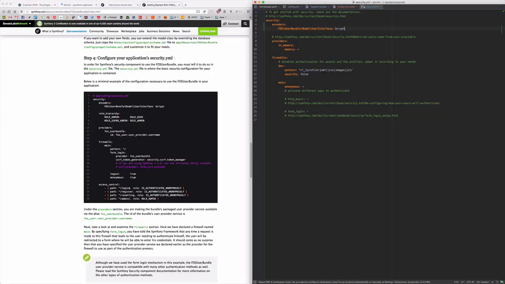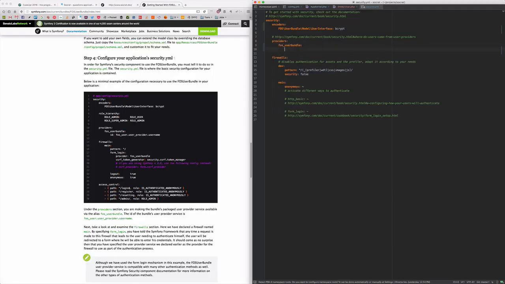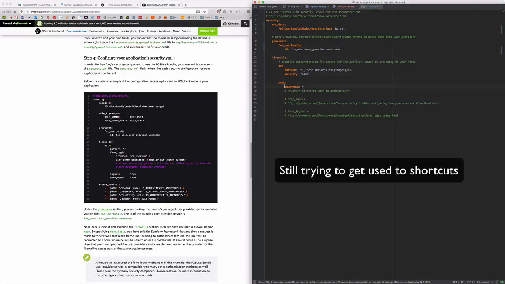I don't think we need role hierarchy, and for providers we would use the FOSUserBundle. Now for firewalls, let's... Oh, come on.